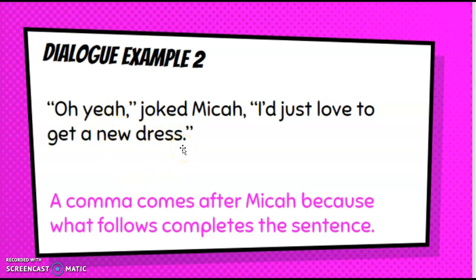This is another similar example where I have a whole sentence and then yet another whole sentence. "Oh yeah," joked Micah, "I just love to get a new dress." A comma comes after Micah because what follows completes the sentence.